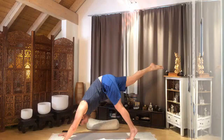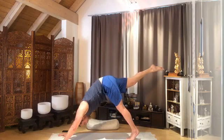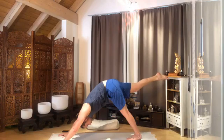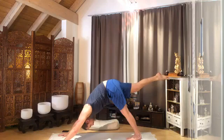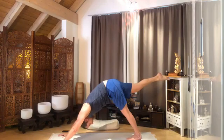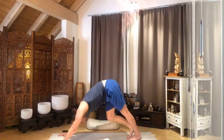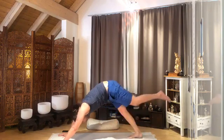Good, keep that right leg in the air. And as you exhale, press the left heel to the floor. Continue to press the chest towards the back foot as the right leg reaches to the ceiling. Full breath. Good. As the next exhale lowers the right foot to the floor, inhaling the left leg up, opposite side.